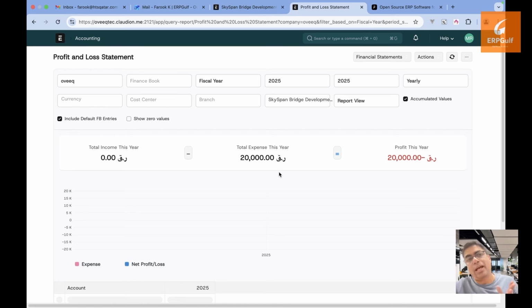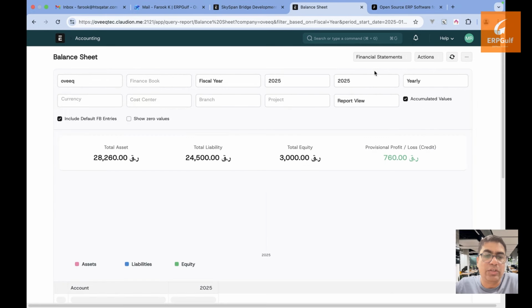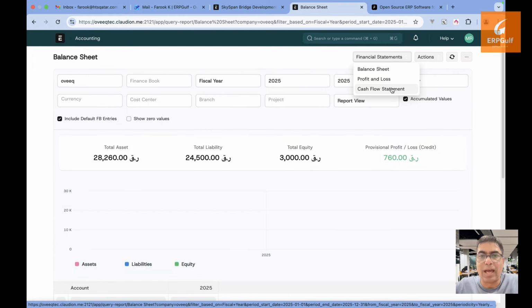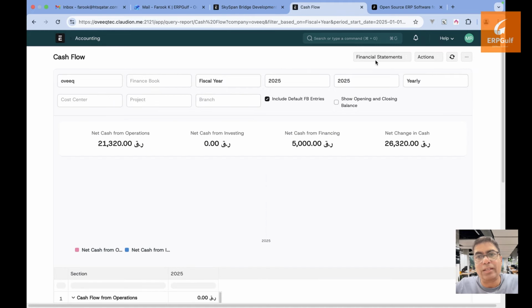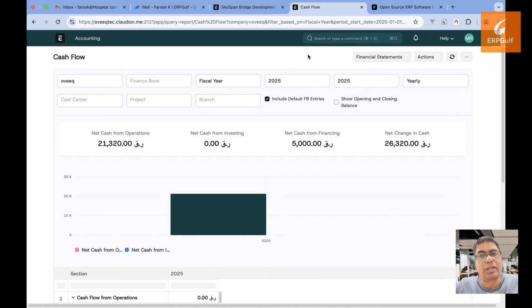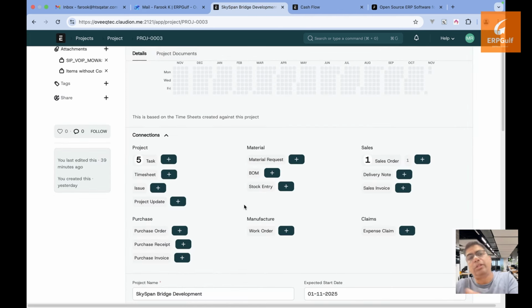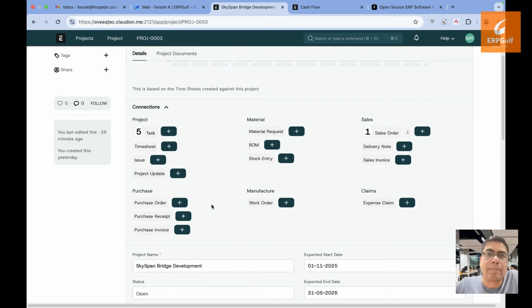As accounting itself, you can see how the project is managed, because accounting and projects are combined. On the balance sheet you will see the balance of the project, and all the financial statements, cash flow, everything. I'm not explaining because most of you know how this accounting works, so I'm skipping that.